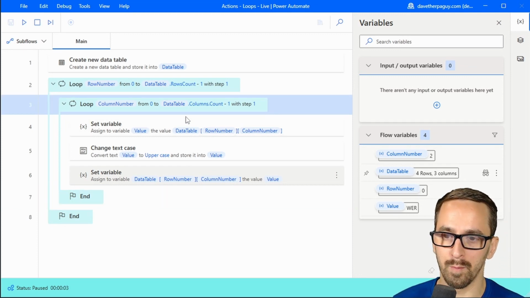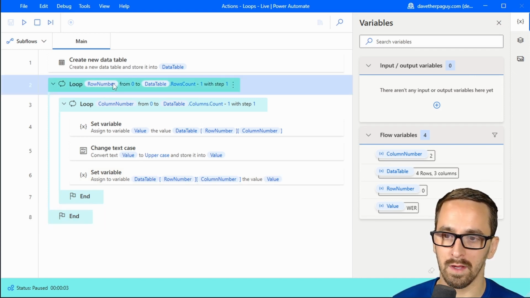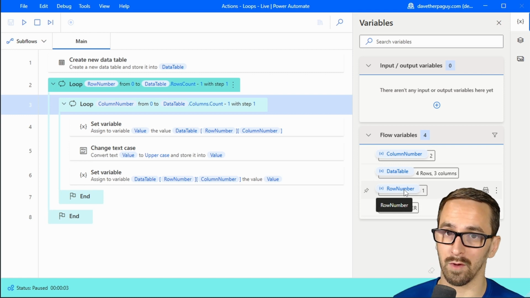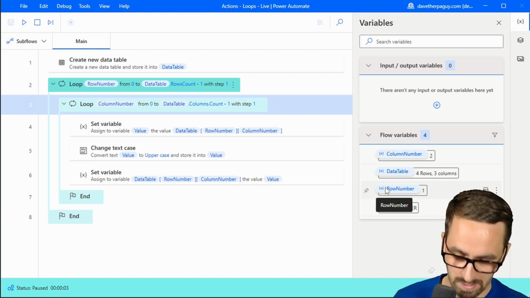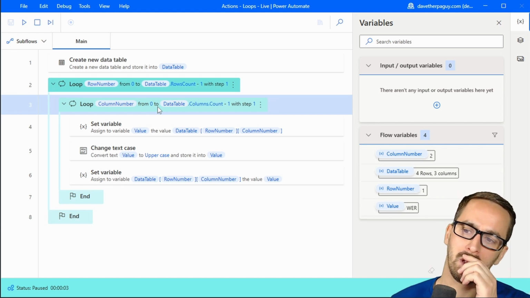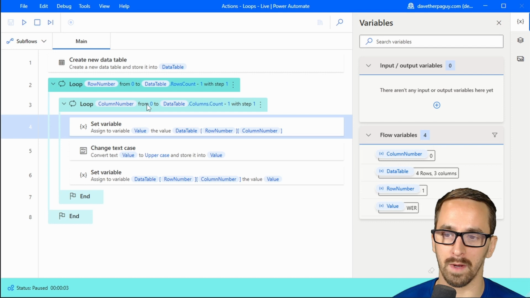Now, if I loop up here a few times, it's going to eventually, you see it drop down to this end stage, and it's going to go back up to here. And now what we're doing is the next row. So you can see row number is 1, which is actually the second row because we're 0-based index. And then it's going to, I didn't think about this. Is it going to reset the column number? It does. Okay, so it reset the column number for us.